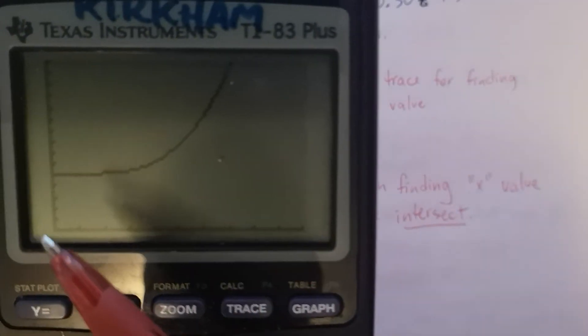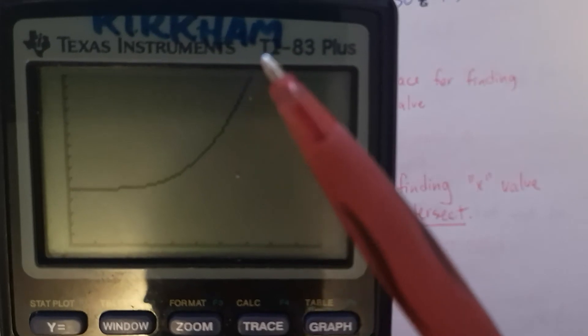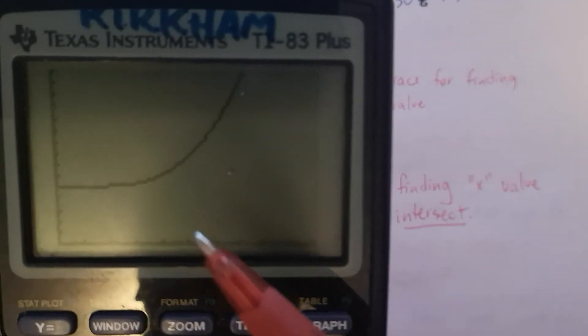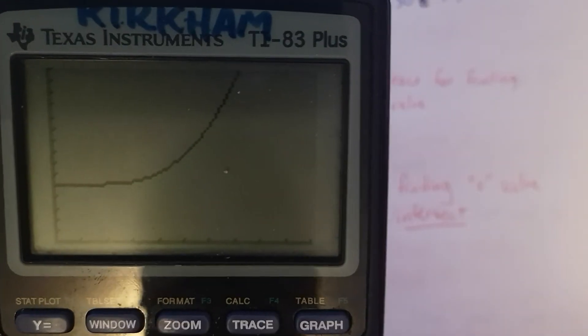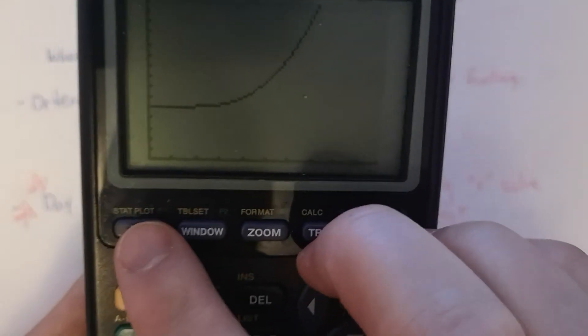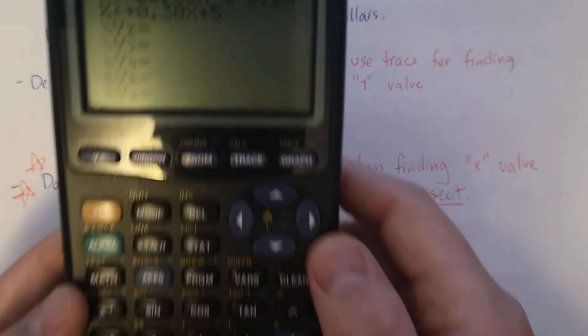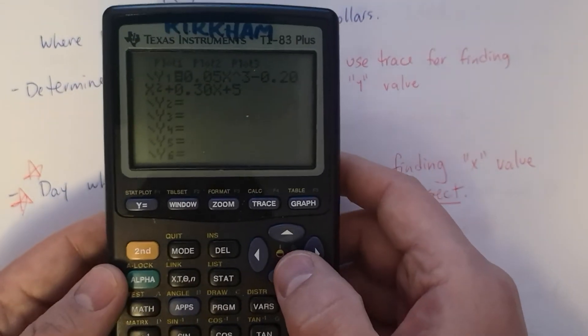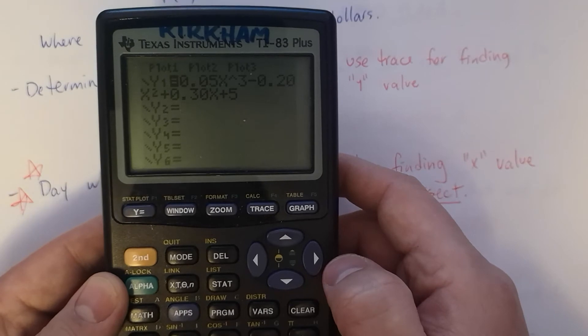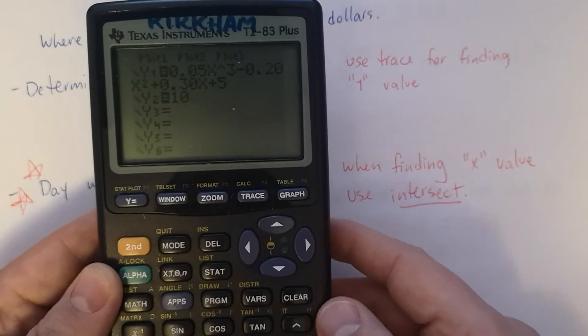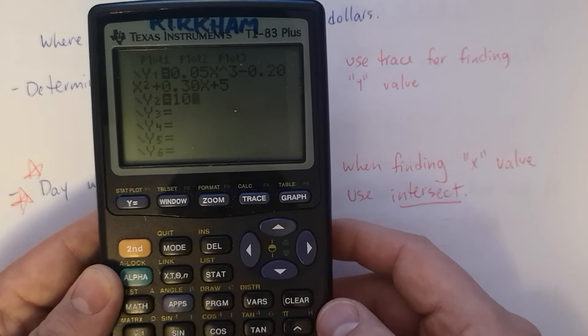Okay, so the price of gold, it was pretty flat. Now it's going up, up, up, up, up. We want to find out the X value when Y equals 10. Okay, here's how you do it. To do an intersect, go back into Y equals and go down to Y2. Make Y2 equal what you're looking for. In this case, 10.